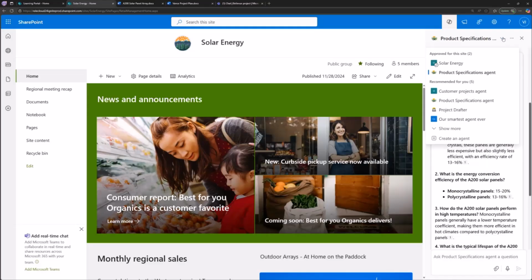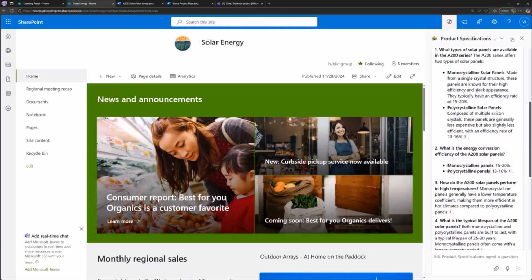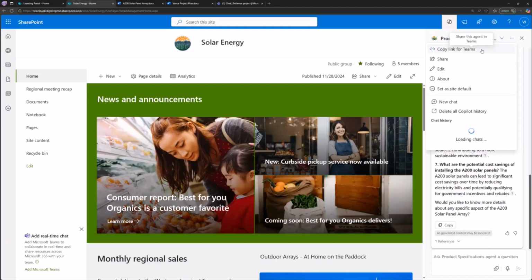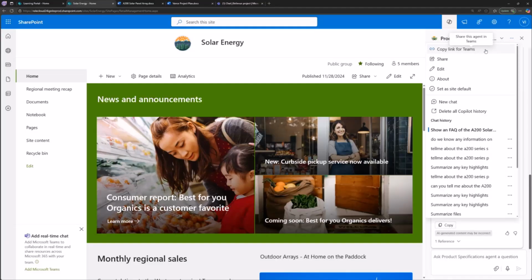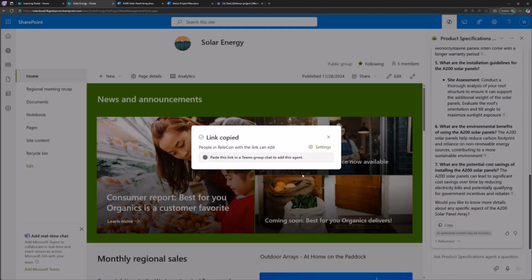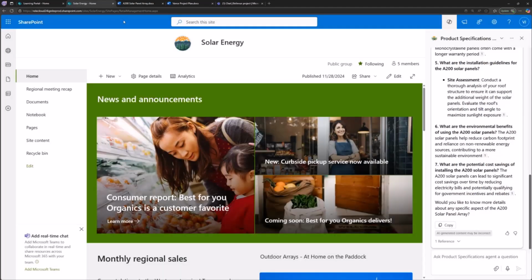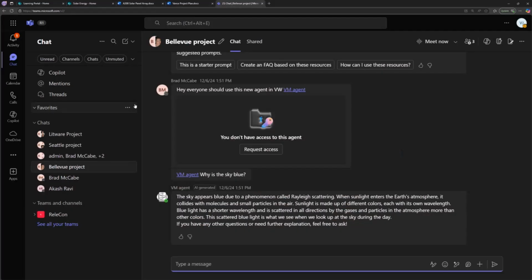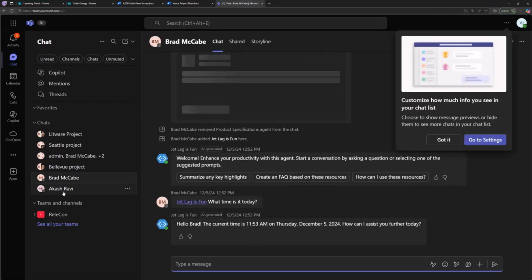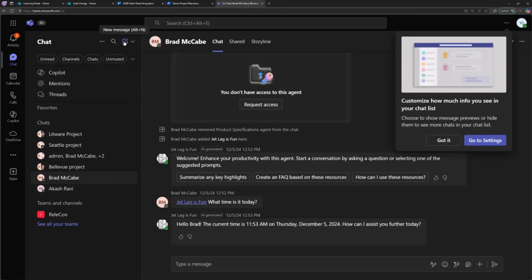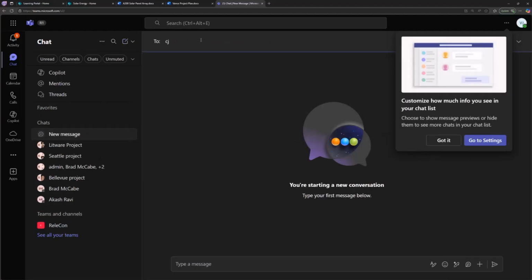So now what I can do is take this with me, not just in SharePoint, but I can take it to Teams as well. If I copy this URL, it's now copied. I can go to Teams and have a discussion directly with the Copilot by myself, or I could start a discussion with CJ, let's invite CJ on this one.